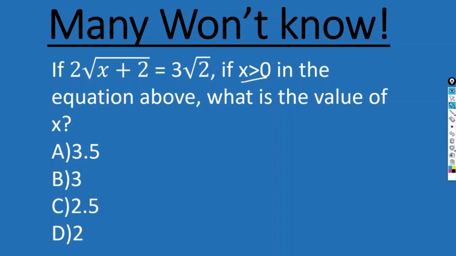Now, this is under radicals, all right? And the best way to do this is this way. All we need to do is square both sides. Let us do this. Let's square both sides together. All right. So we have this.